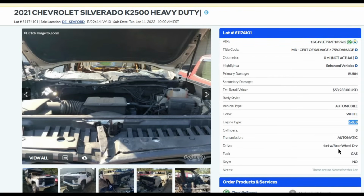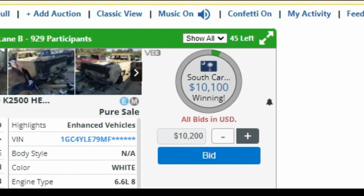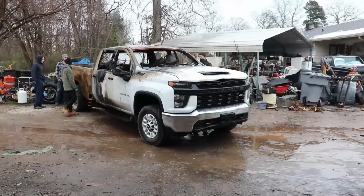Unfortunately, we can't use the engine. It's actually a 6.6 gas, but either way, still a front end, great parts. Got ourselves $10,000. All right, let's get this thing in the shop.